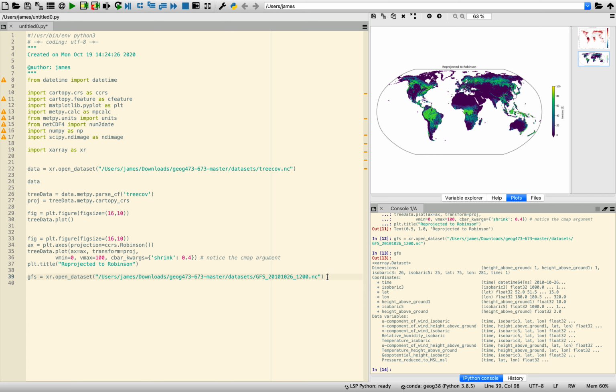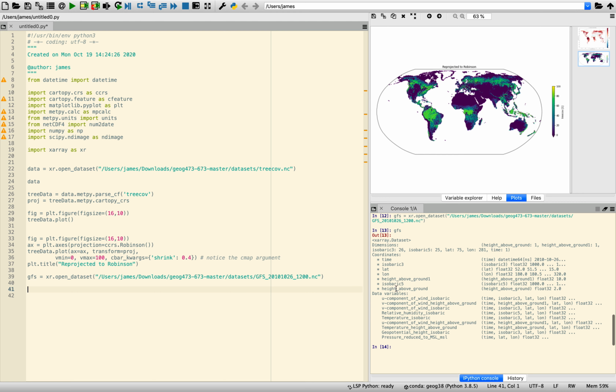So GFS stands for Global Forecast System Weather Model, and we have some different things that go on in here. And what we see is that we have some more dimensions than usual. Not only do we have lat, lon, and time, we also have isobaric levels. Isobaric are lines of constant pressure.